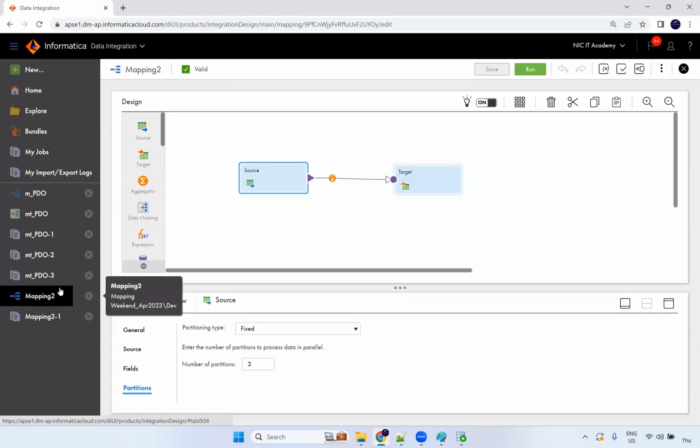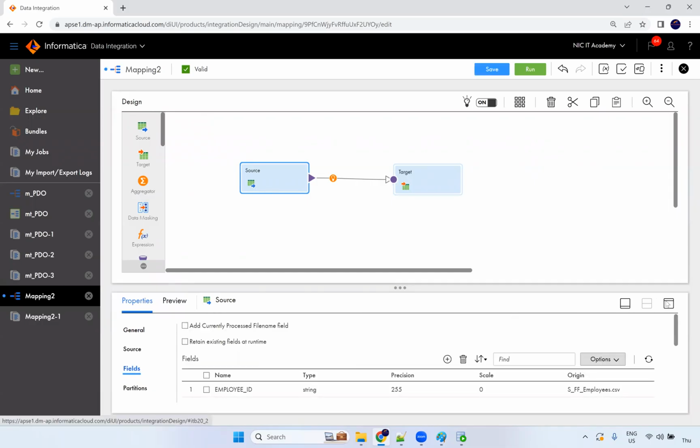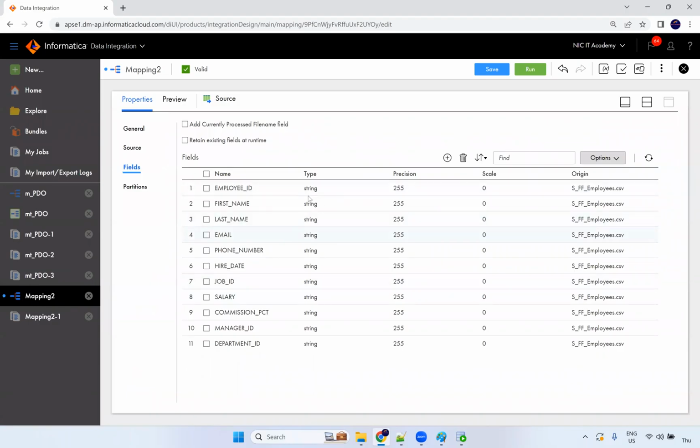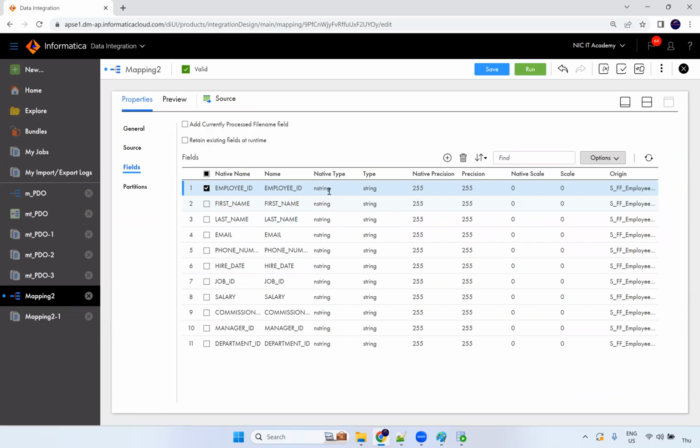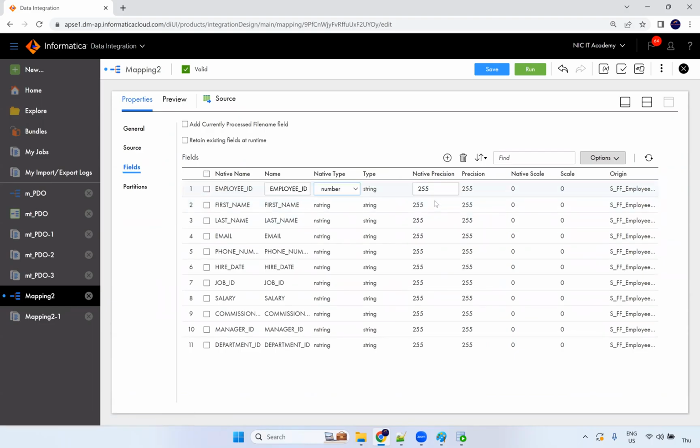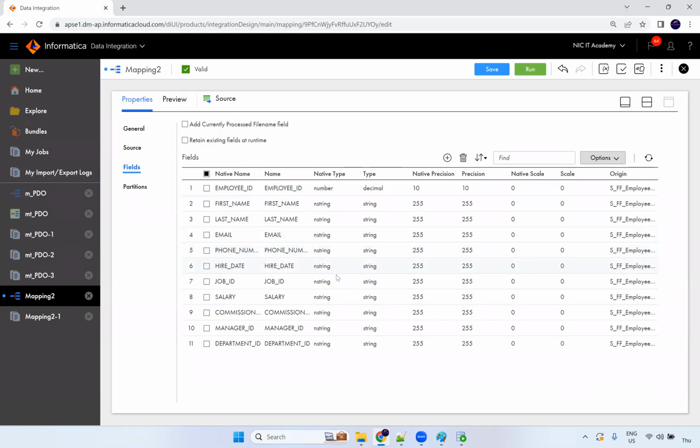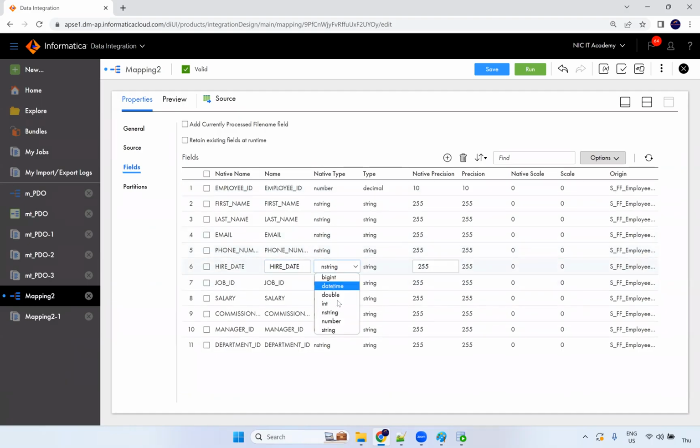Oh, sorry, the data type I haven't changed. So all are string only. We have to change the metadata. Number. This should be a date and time.